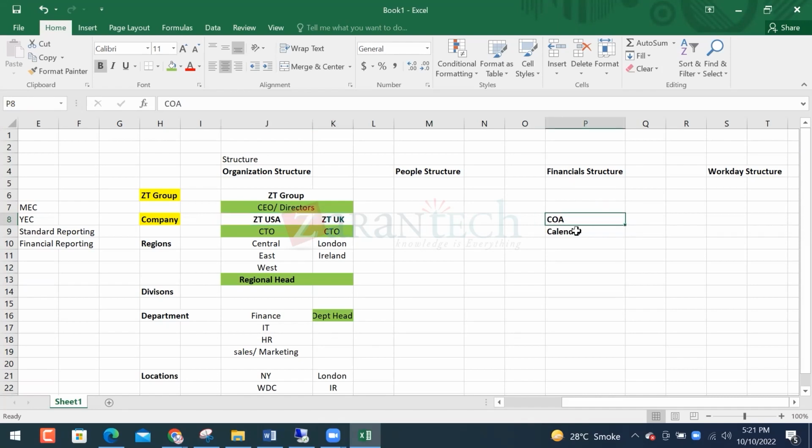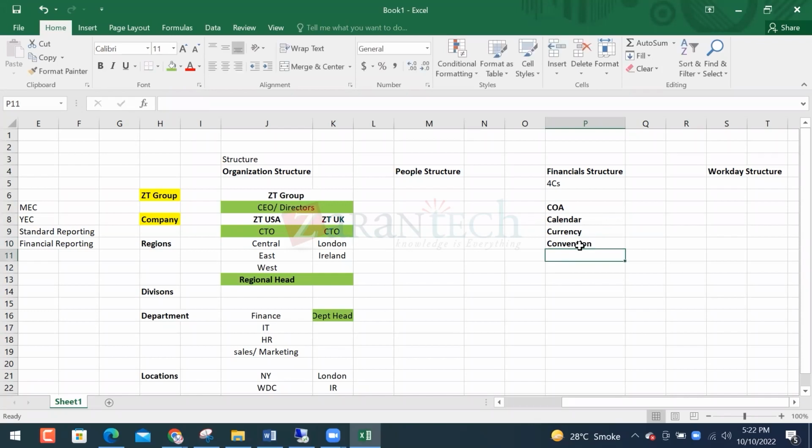But for financial structure in Oracle or in any ERP, the 4 C's are important. 4 C's are normally utilized in Oracle, but I utilize them in Workday as well, so that you guys have a good idea. What are the 4 C's? One C is what you have mentioned, charts of account. Other C is calendar. What is the third C? That is the first and foremost, currency. Currency. Okay. And then finally, the convention.